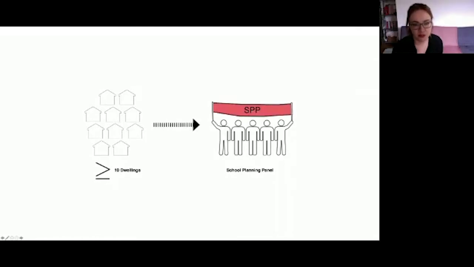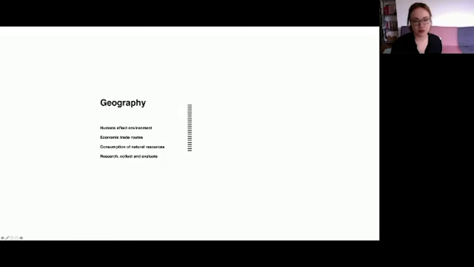Of course, in order for the panel to be effective, students will first need the education necessary to support this idea and get them to a stage where they can be confident participants in such a panel, with a credible seat at the table. Already there are many relevant topics in the national curriculum, which is great. For example, GCSE Geography is already teaching about how human intervention can adversely affect the environment. Even at key stages 1 and 2, pupils are learning about economic trade routes and the consumption of natural resources. But despite this, only 4% of students feel that they know a lot about climate change.